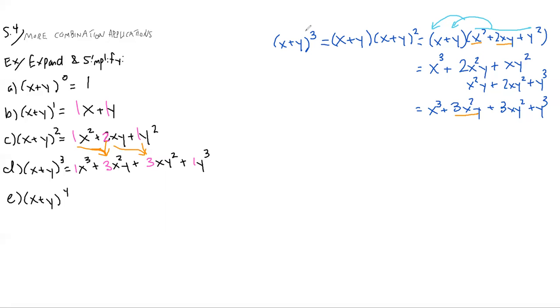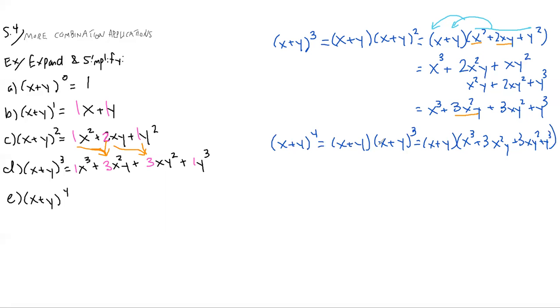We're going to see the exact same thing with x plus y to the 4. So this is x plus y times x plus y cubed, which we already know. So x plus y, and then I've got my x cubed plus 3x squared y, 3xy squared plus y cubed. And so if we work this out, same deal, I'm going to push the x through the whole thing to get x4, 3x cubed y, 3x squared y squared plus xy cubed. And I'm just going to move that over a little bit because I do need another term in there.